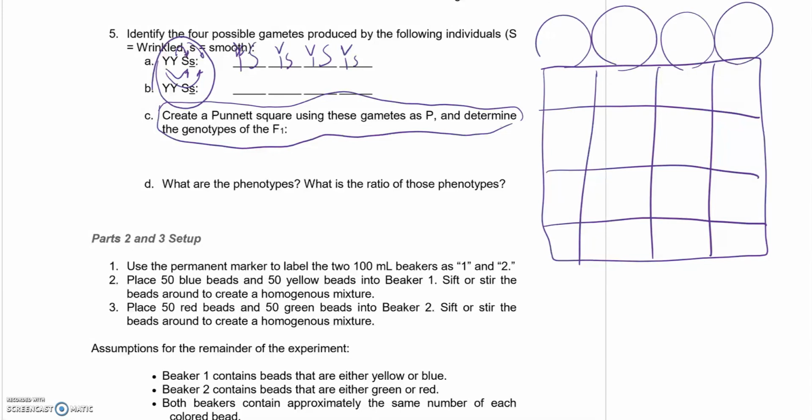And with 2 traits, remember the gametes, like a sperm and egg, are going to have half the genetic material. So since we had 4 letters or 2 genes, then we're going to have 2 letters, 1 for each gene in our gamete. So we have a possibility of big Y, big S, big Y, little s, big Y, big S, big Y, little s. And we have the same thing here.